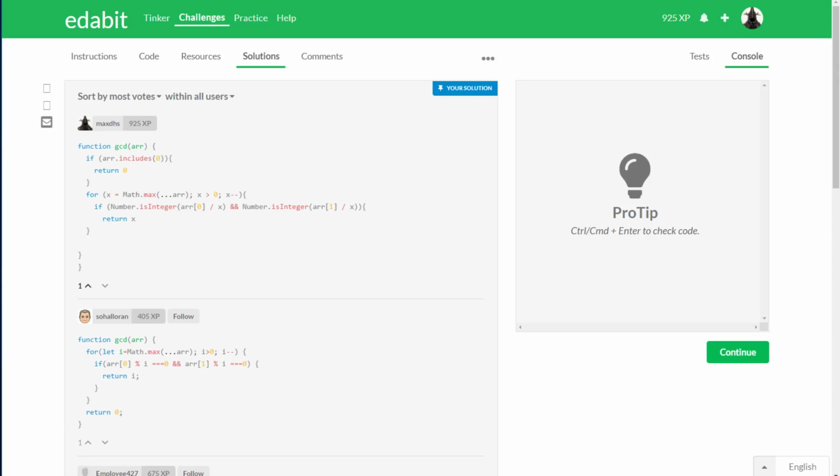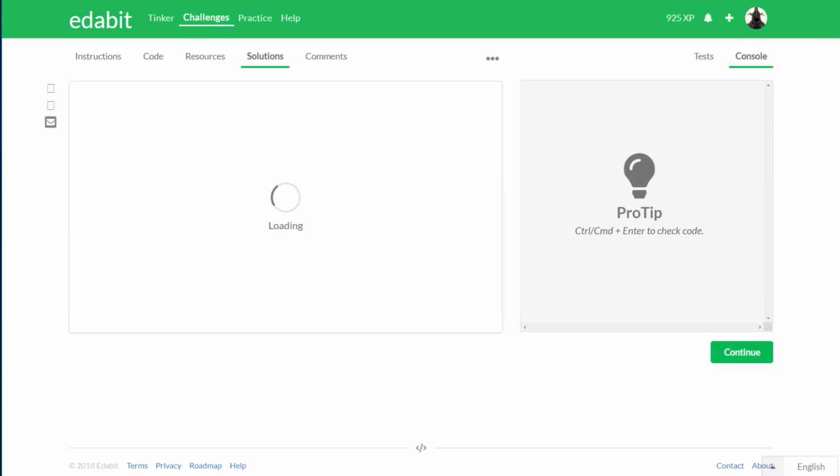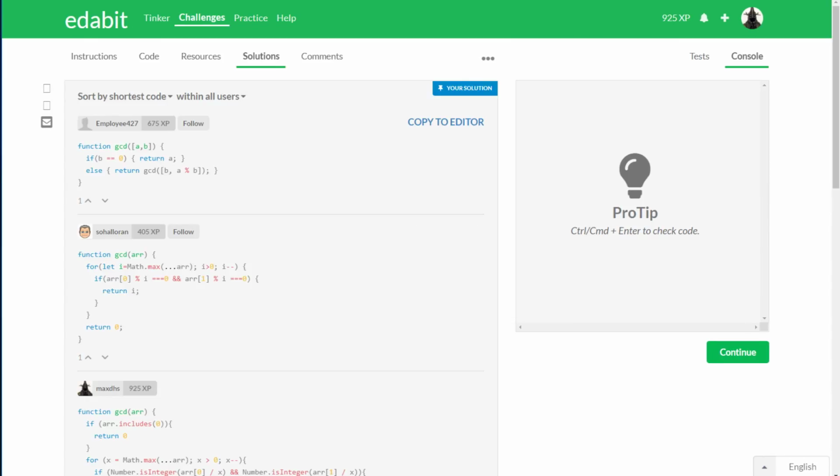Let's go to the shortest code. Okay, function GCD A B, if B is equal to 0, return A. That's not even correct.